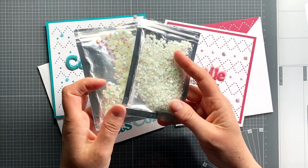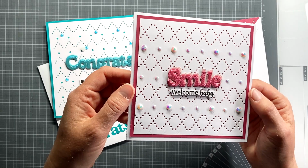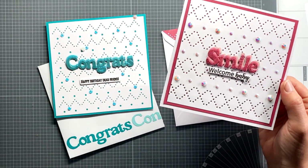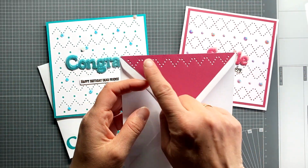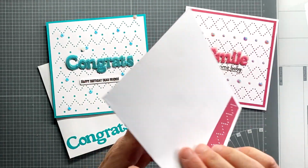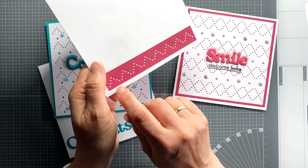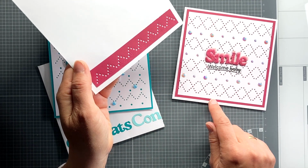Those are these beautiful gems from ALINACRAFT. Here I layered the word smile on top of each other. I also die cut the envelope. And you can see how nice it is that I didn't use the top holes. Just like on the card, they are not visible because they are either cut off or covered by the gems. This way the border on the envelope matches better.